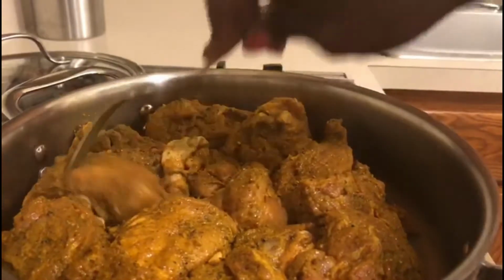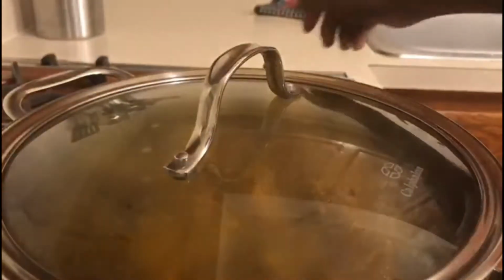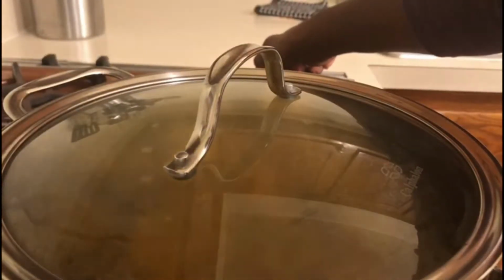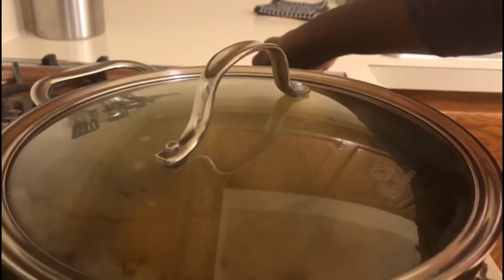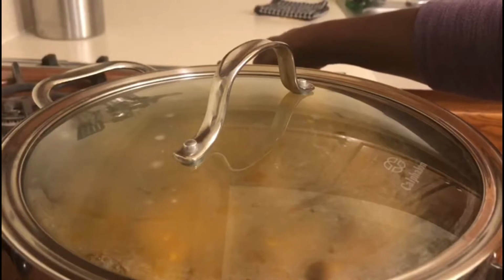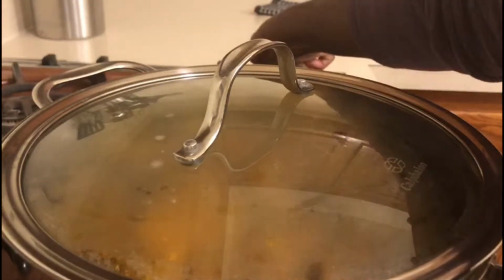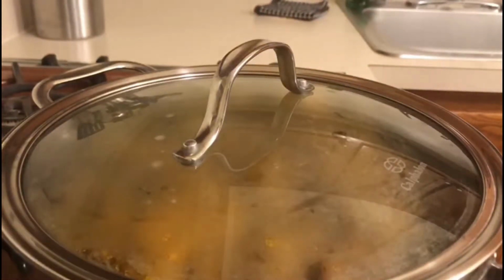And what you're gonna do, you're gonna cover it. Turn the stove down to medium and let it cook on medium. Every 5 to 10 minutes you stir it to make sure it doesn't burn or stick to the pot. So you stir it every 5 to 10 minutes.